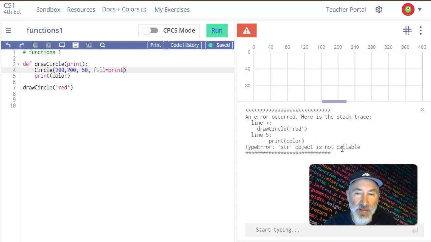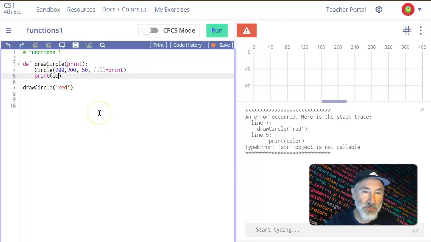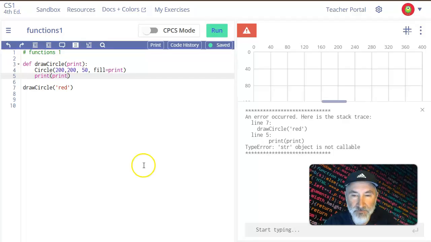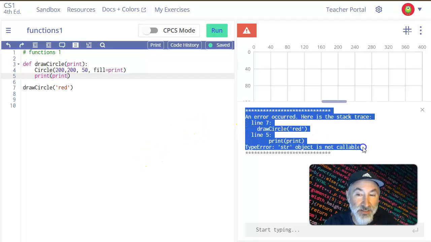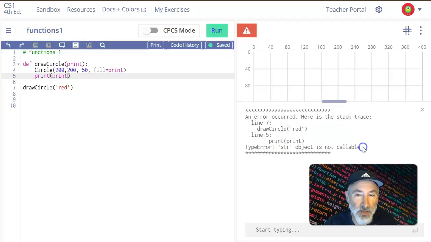I think what happened here is, let's try this. It was having a problem with color. Let's try print. Hit run, and let me pause for a second to think about this one. Well, I have to admit that this error message is not as clear as the other error message that we saw.